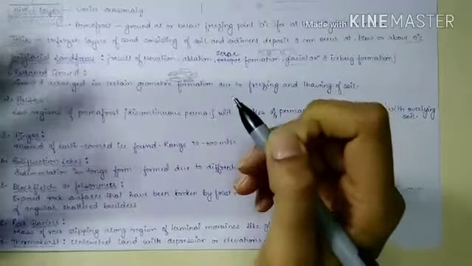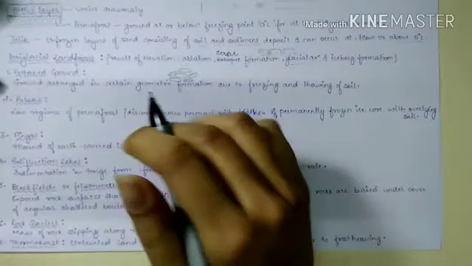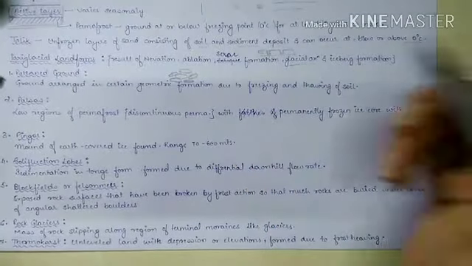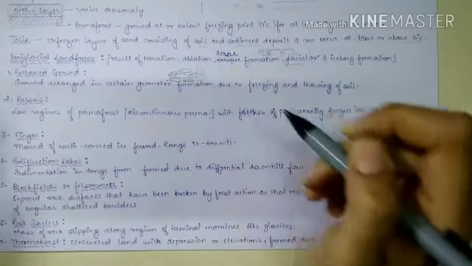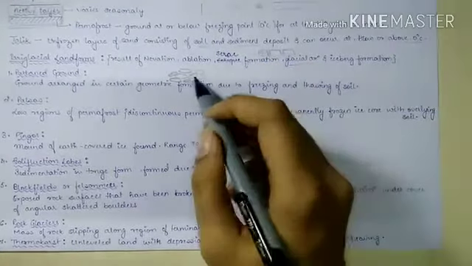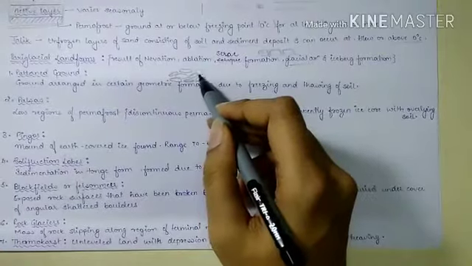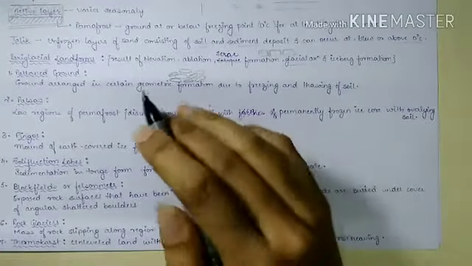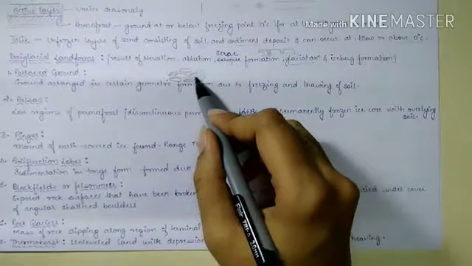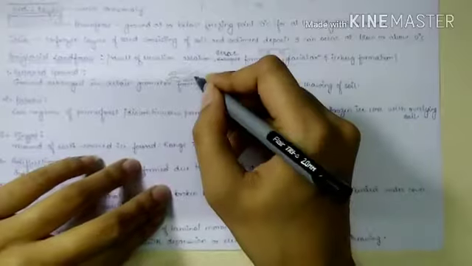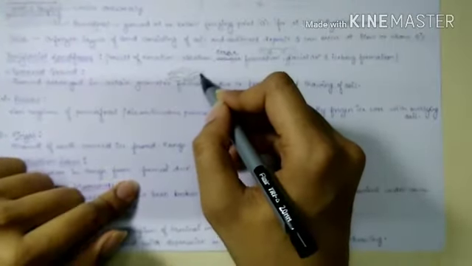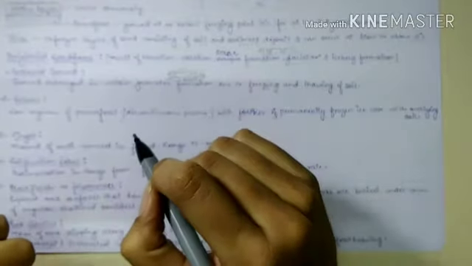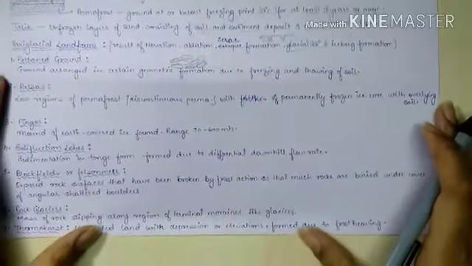I suggest that when we are studying, you look at pictures on the net so that you can understand this better. So this is patterned ground. It has certain geometric formations due to freezing and thawing. Thawing, we know, is the freezing and cracking up of soil, so contraction and cracking up. So this is known as patterned ground.